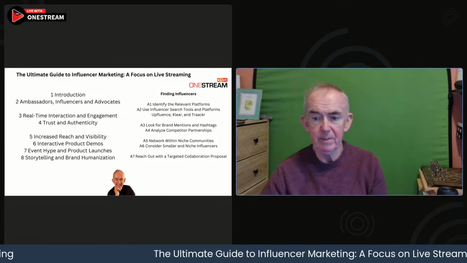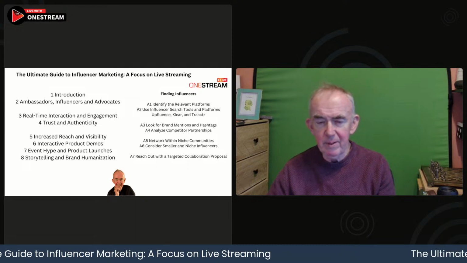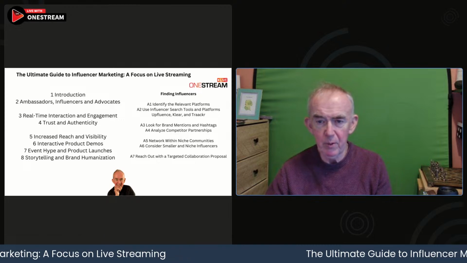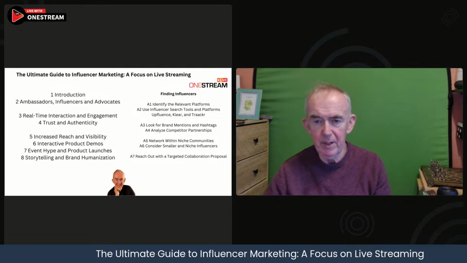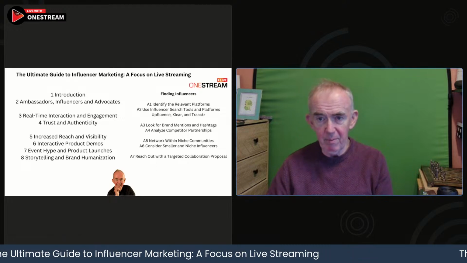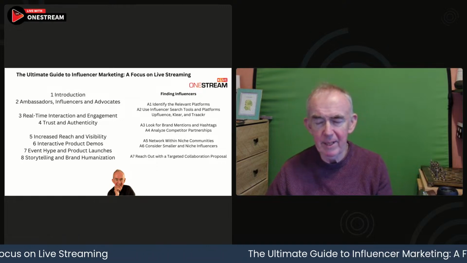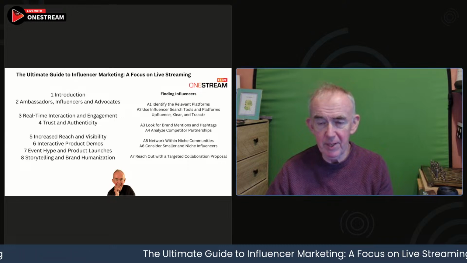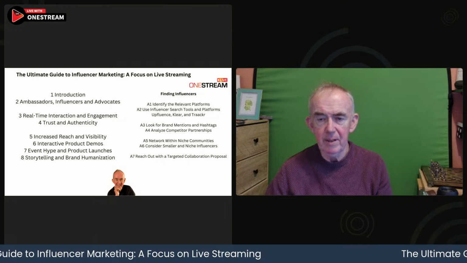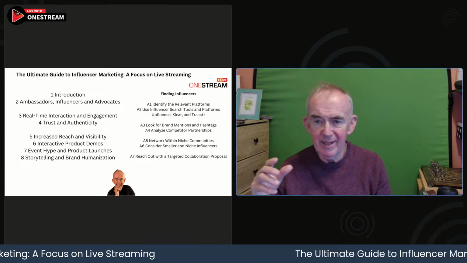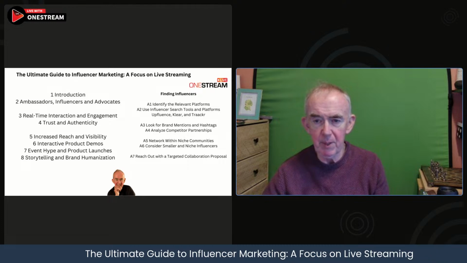One of the things you can do without anybody knowing about it is you can monitor your competitors. The thing is, you don't always know the type of person you're looking for. And if you look at your competitors' broadcasts where they use an influencer, you can get some idea of what you're looking for. Now, don't ever poach somebody. This is not about poaching. This is about finding your own. Basically, you want to find somebody who's enthusiastic, who's personable, who can tell stories, who can leap out the screen. And if you get to the level where you think that guy or gal is interesting, I want them to represent my brand.